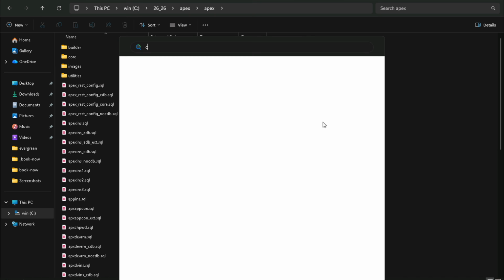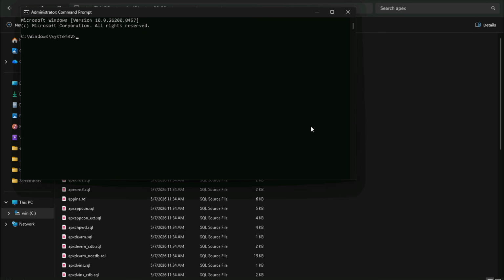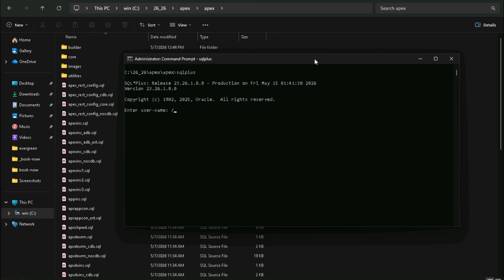Apex 26.ai configuration. Now, let's install Apex 26. Open CMD as administrator and navigate to your Apex folder. Log into SQL*Plus as SYSDBA and switch to the FREEPDB1 container.